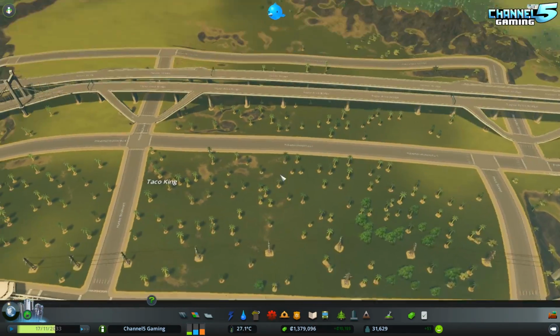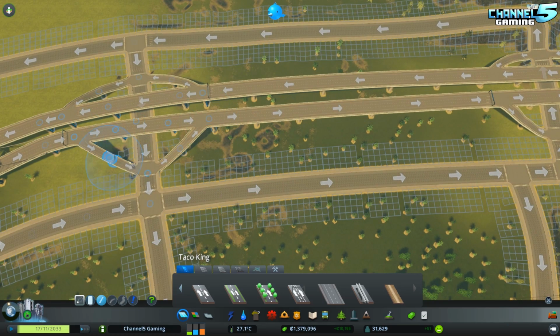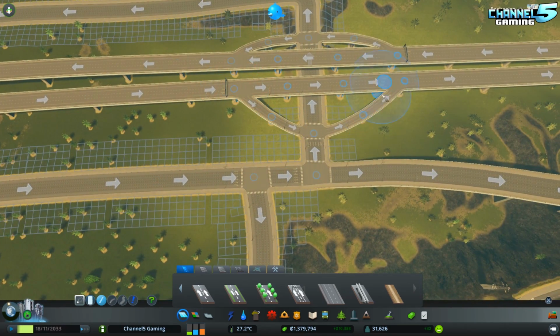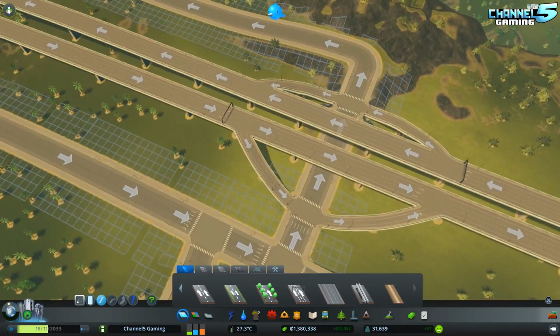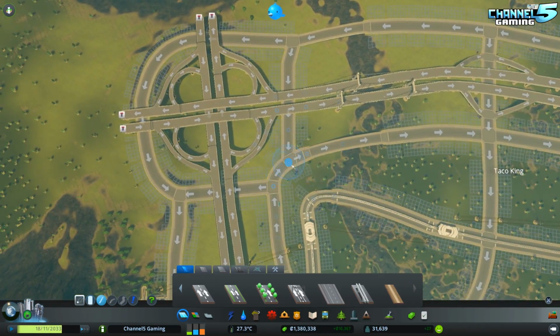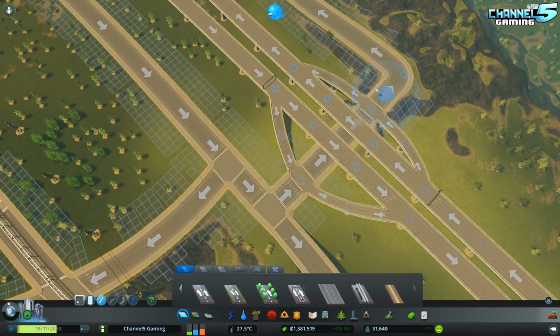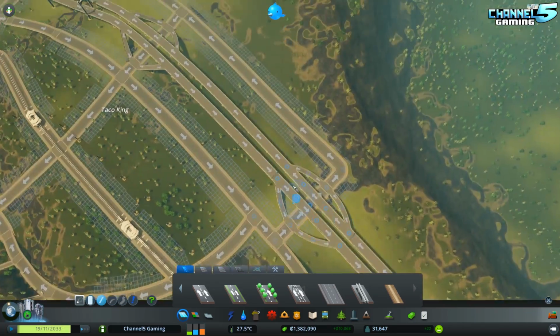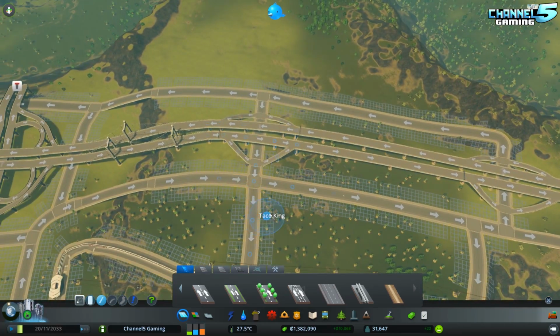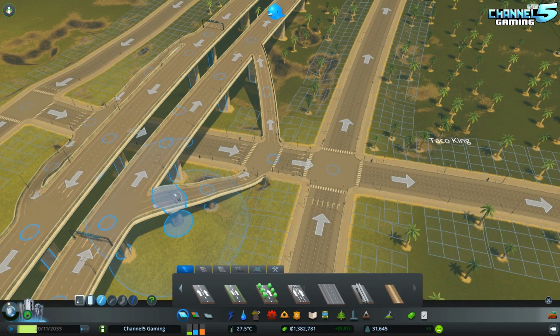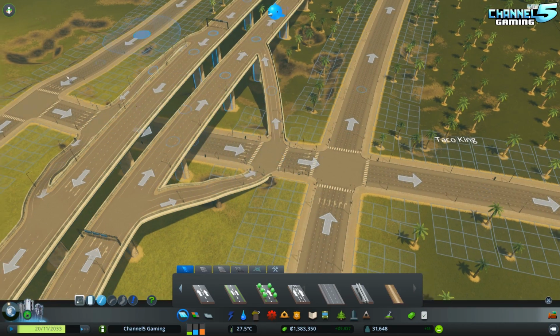It might mess up your traffic flow, just an observation. Still rocking it though. The wrong way? I don't think they're going the wrong way, are they? Everything's going the way I want it. Now, I may turn this into not one-way roads and see how that goes. But my worry was, I didn't want it to come down here and then they're going to go left, go right, and then people are waiting here and no one can get on and no one can get off.